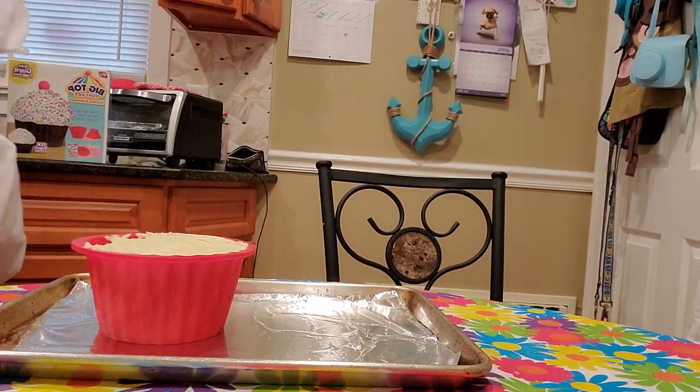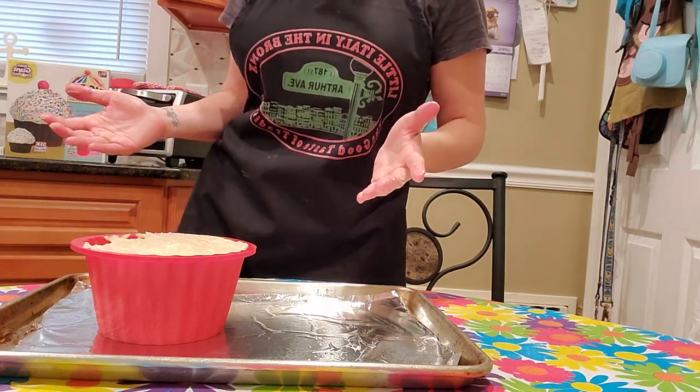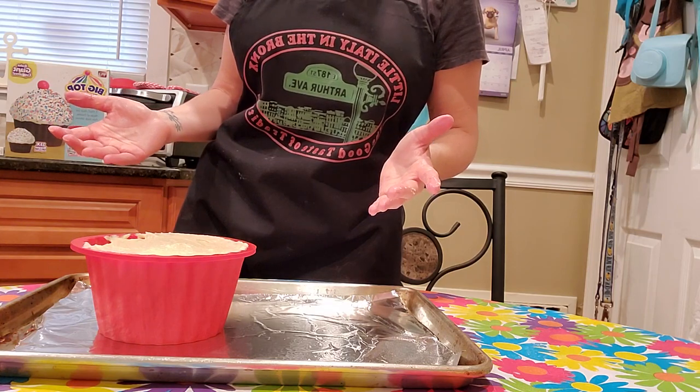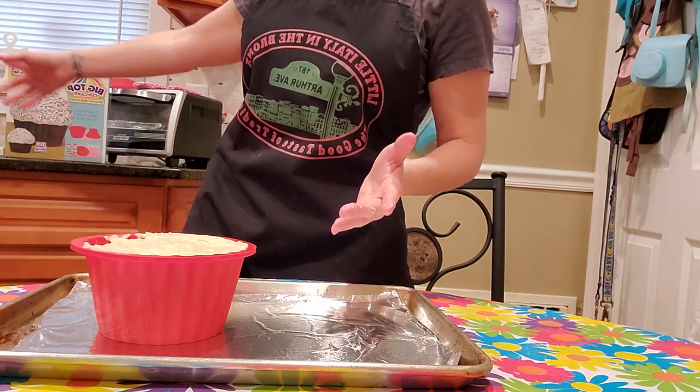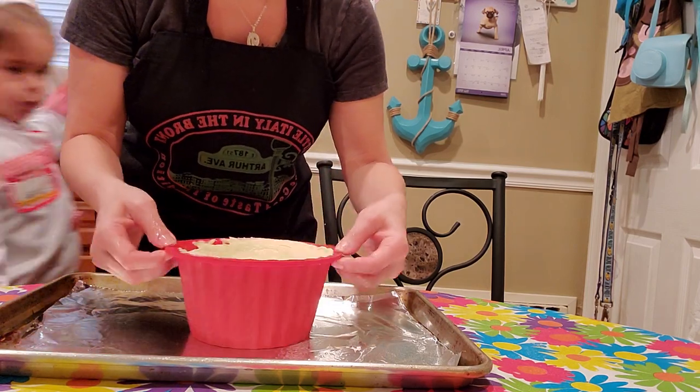No. We have to make the top to put the sprinkles on the top. We'll be back.